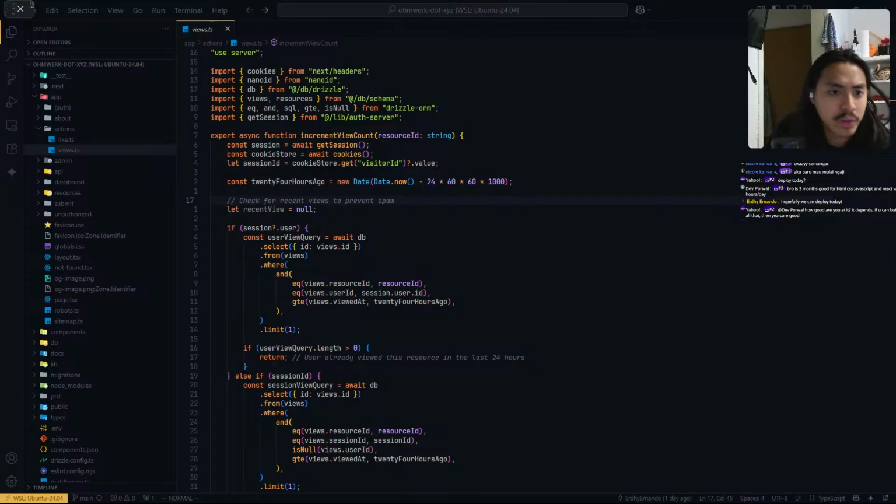And then for the authorized URI, it's the one from https blah blah, slash API slash all slash callback slash Google. And then I think that's it.